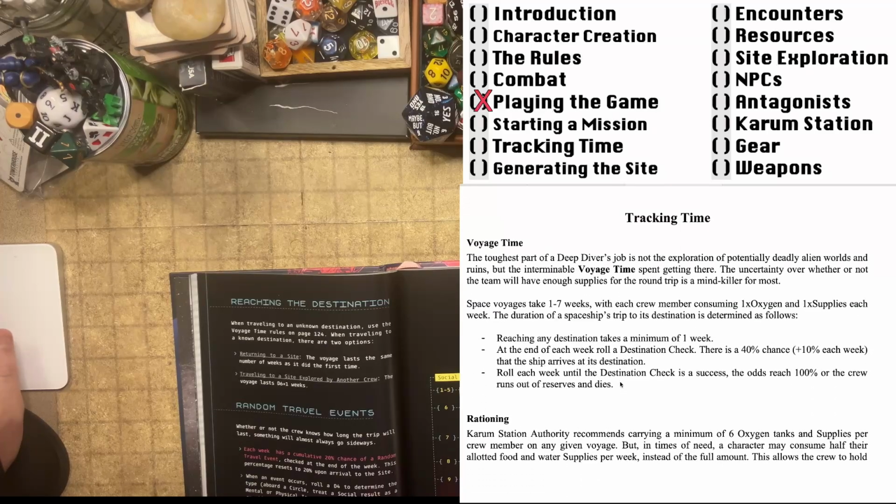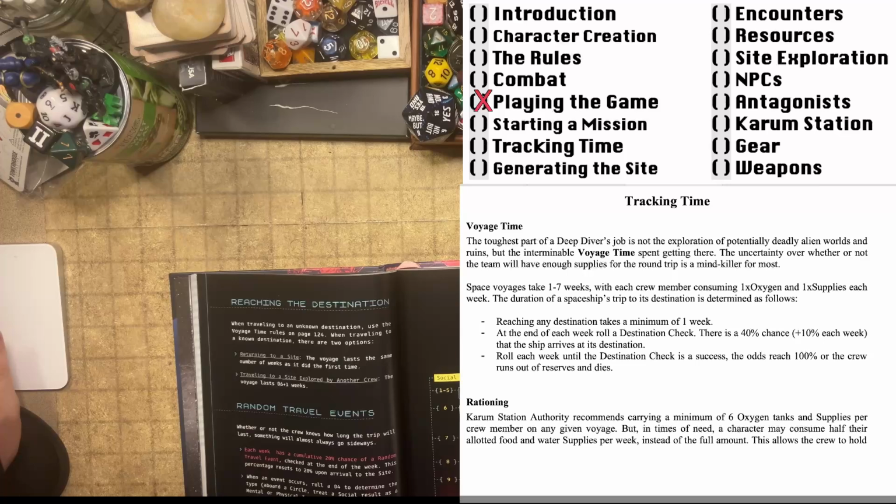Voyage time. The toughest part of a deep diver's job is not the exploration of potentially deadly alien worlds and ruins, but the interminable voyage time. It's like going on a vacation as a kid. The uncertainty over whether or not the team will have enough supplies for the round trip is a mind killer. Fear is the mind killer. Space voyages take 1 to 7 weeks, with each crew member consuming 1 oxygen and 1 time supplies each week.